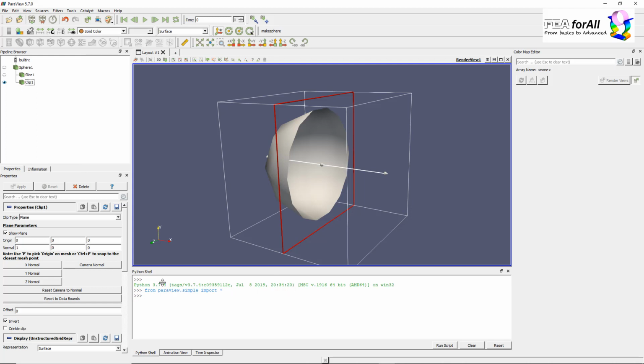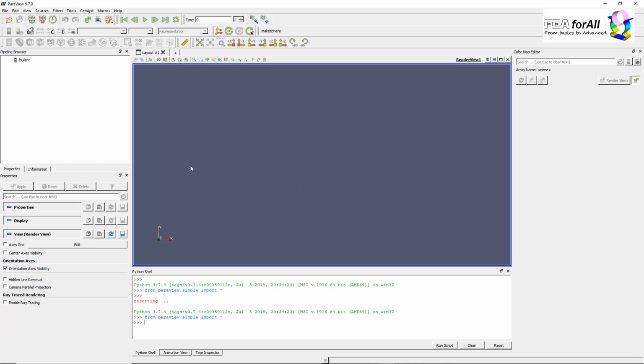Now let's reset the interface. And the first thing I'm going to show you is how you create this kind of macro. So let's reset the view. And I'm going to go through a very simple process of creating a sphere and applying a simple filter. And there is something called the trace that you can use to record basically your actions. It works a bit like, I don't know if you're familiar with the actions in Photoshop or stuff like that, where you can record a macro.